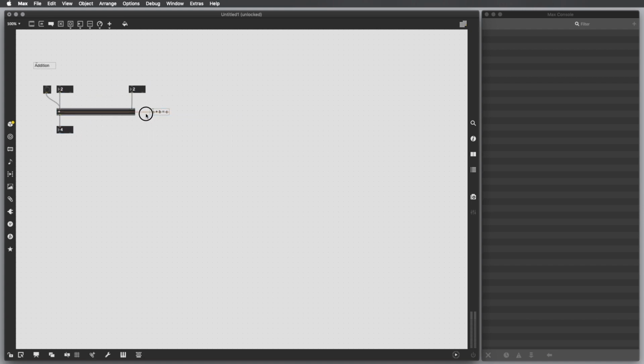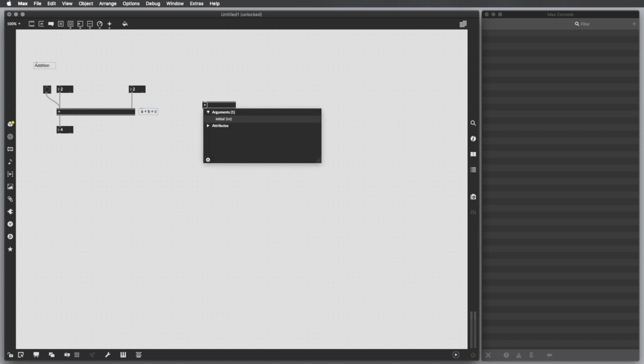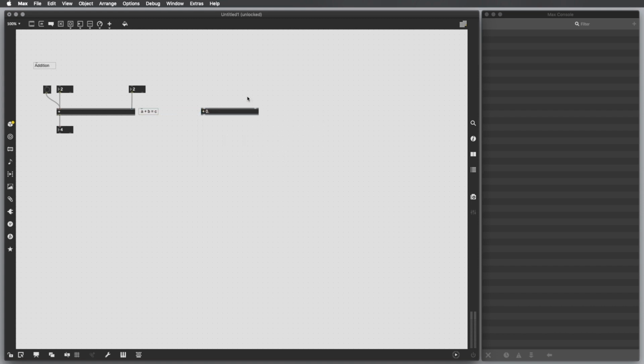Now here we are talking about integer values. And what if I want to sum two floating point numbers, two decimal numbers? In order to do that, I have to again create a new object, say plus, but then I have to specify the data type, so I initialize the right operand with a 0 and then put a dot.